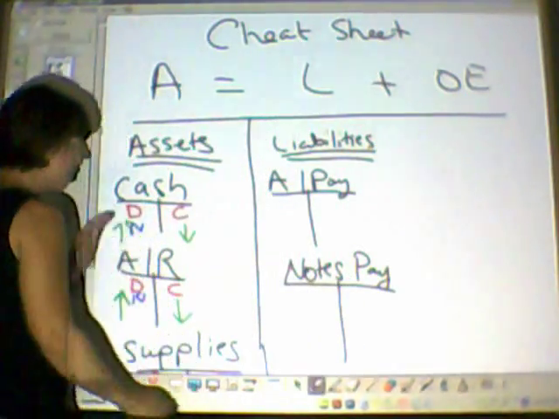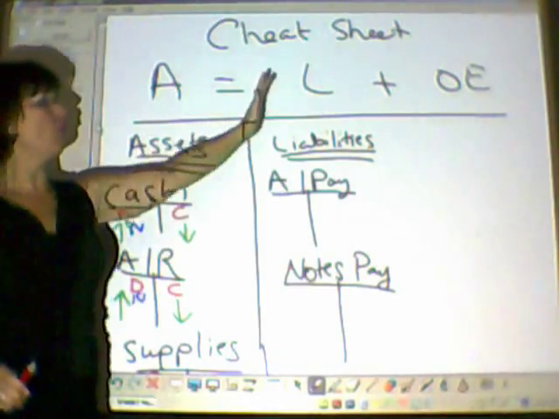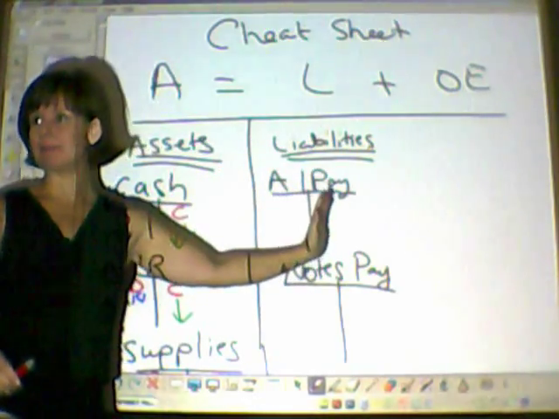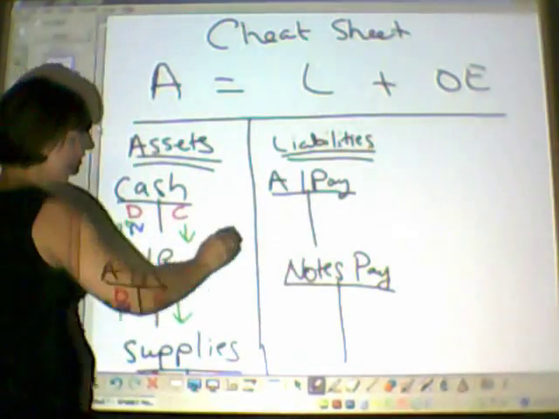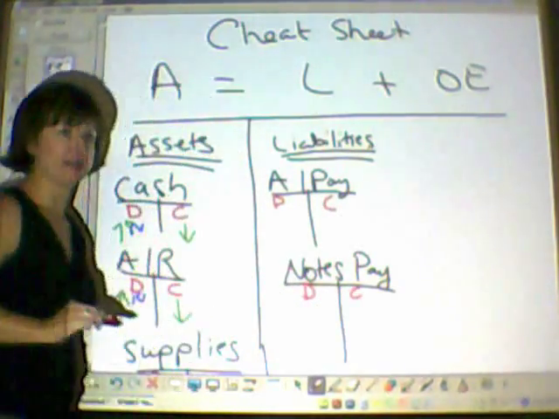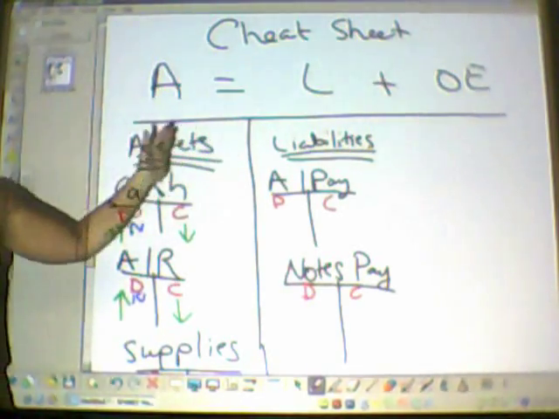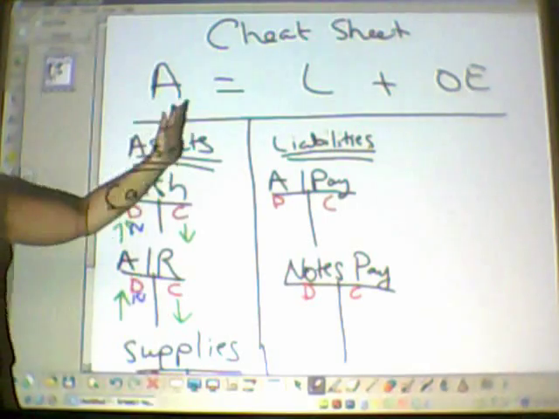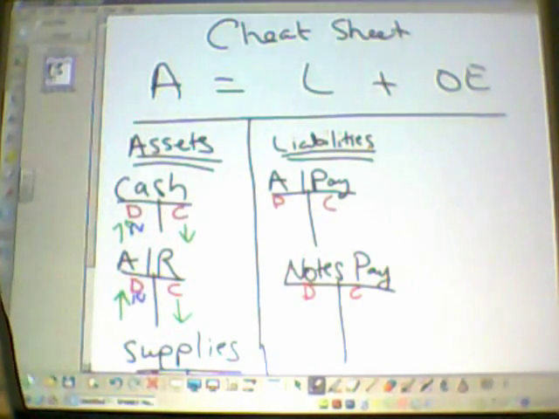Again, the little t's still have left sides and right sides. Even though I crossed over to the right side of the great big T, the labels are still the same for debits and credits. This is still a debit side, that's a credit side, debit side, credit side. Remember, I'm going to say it again, the gigantic T does not have a debit or credit. It has a left side, right side. The little t's have left sides, right sides, but that's where we independently label them with debits and credits. I'm going to give you a hint. You can write it down on your cheat sheet.